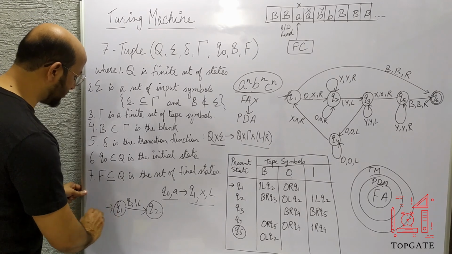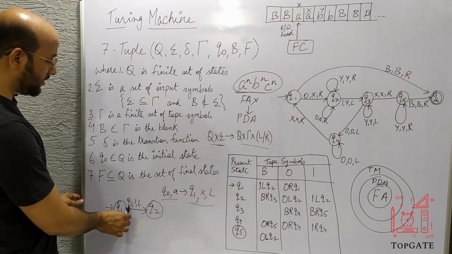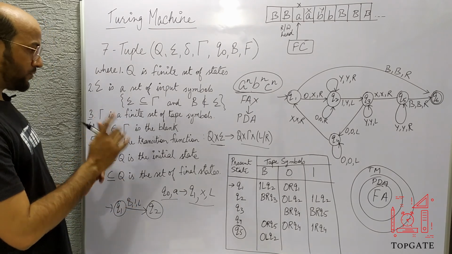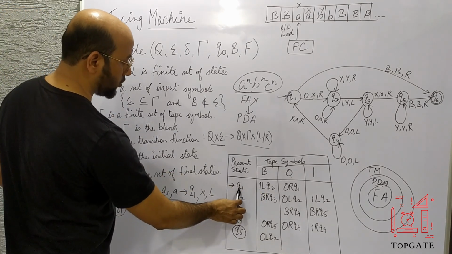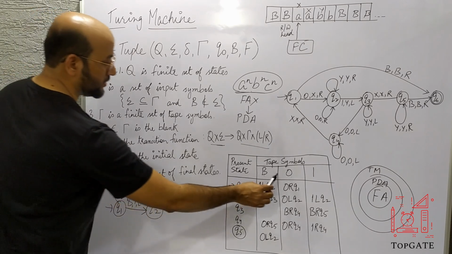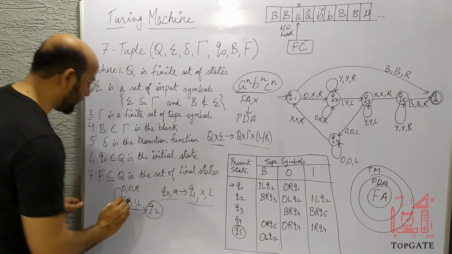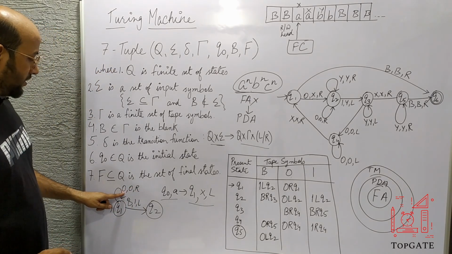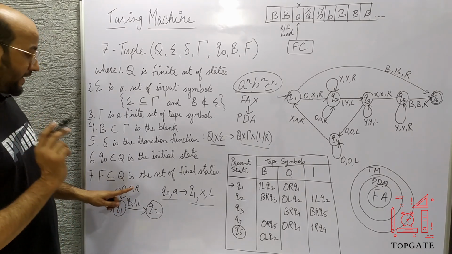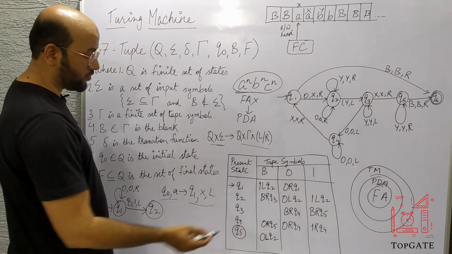Q1 is the initial state and we are moving from the initial state to state Q2, and the input applied is B, B is changed to 1, and the read write head moves to the left side. Similarly, we are moving from Q1 to Q1, so I'll make a self loop here and write 0, 0, R on it. What does that mean? The current input is 0, it is changed to 0, and the read write head moves to the right. In this way we can make the transition diagram of this table.